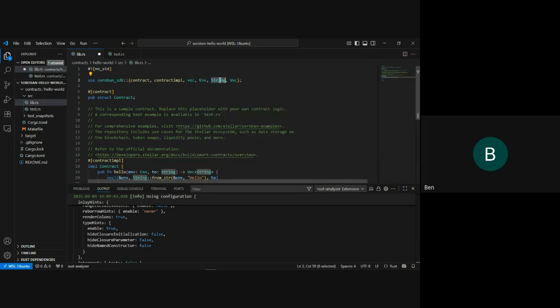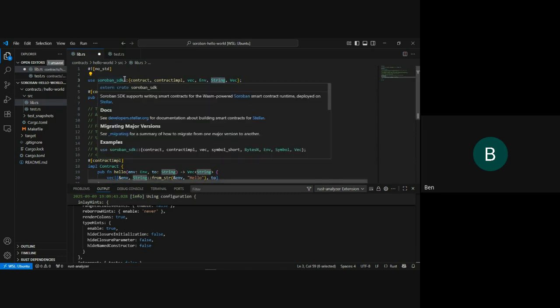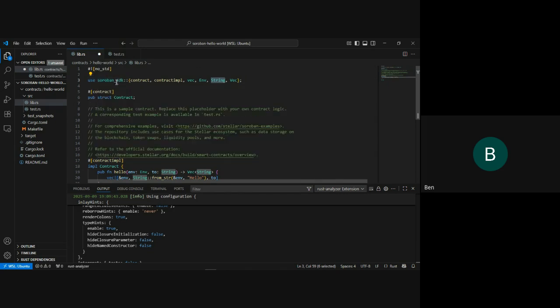So this is a different string that we're using. We're not using the Rust string. We're using strings that are specially created for the Soroban SDK. But you can also use the normal string from Rust. Even if you don't import it here, you can still use string, but it's just going to be a less optimized string. That's why you use string from the Soroban SDK.